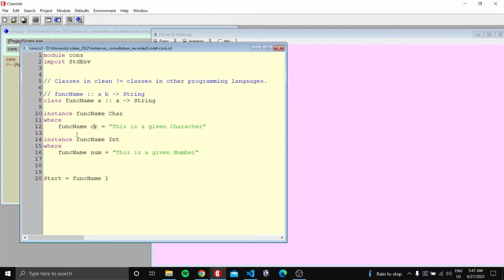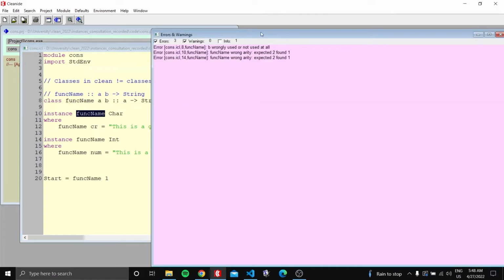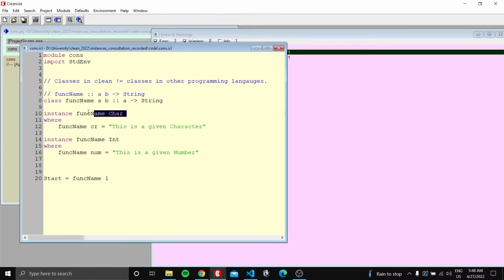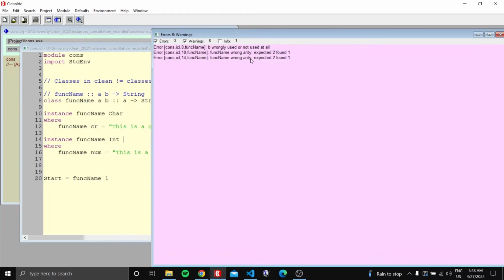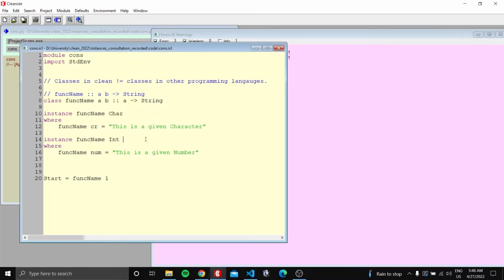Both of these function bodies have to follow the same signature as the one in the class definition. So just to recap, we can define a class, we can give it multiple types. For example, we can give it A and B. Now this instance will show an error because it's expecting this function to be defined for two types. Now let's see, and we have wrong arity over here, and we have the same thing. It's saying that, okay, this function has to be defined for two given types.